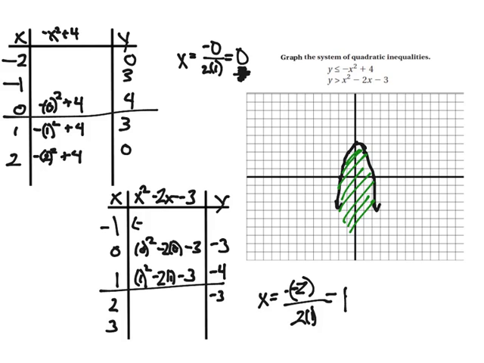I plug in negative 1. And I end up with 1 plus 2, which is 3, minus 3, which is 0. And I graph that. And that's what I get as a graph in red there. And then I need to shade it. And it says it's greater than that. Well, it is just going to be the intersection, but it's greater. But really, guys, it is just this black part that's in here, because that's the intersection of the two. So that is our solution area where I just darkened in.